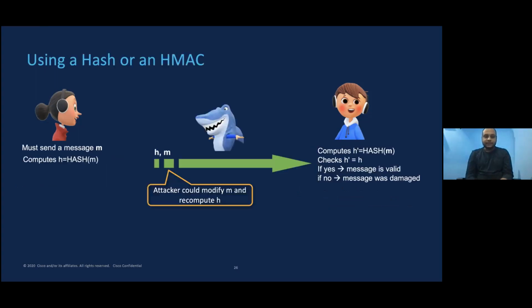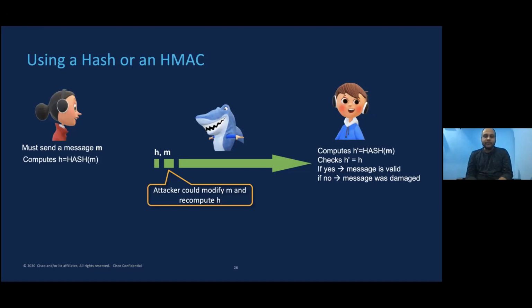In the case of hashing, Alice is trying to send a message and computes the hash on the message. Now, there is an attacker, a man in the middle named Mallory, who is sniffing the communication between Alice and Bob. Mallory intercepts the communication, and since the message is in plain text, he takes the message, manipulates it, and creates a new message. He calculates the hash on the new message and forwards it to Bob.